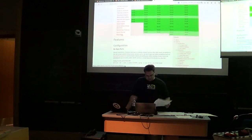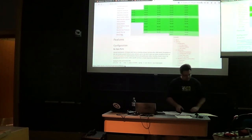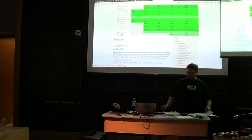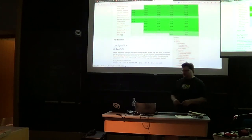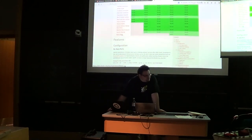Obviously, there are a lot more kernel things, but these are the ones that stood out to me as interesting from the last LTS, mostly. I'm supposed to say a lot about LXC and Docker, but that will be in the final presentation. We can actually have a session on either one, but I won't go into that right now. Any questions?